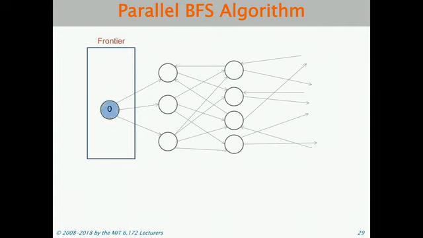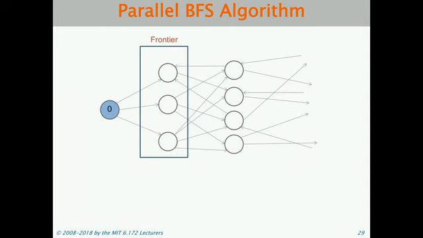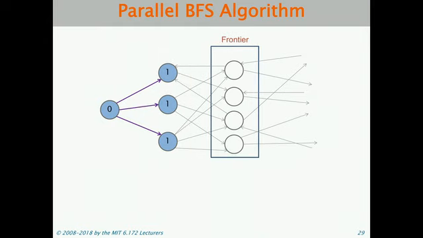So in the first iteration, I'm going to mark the source vertex as explored, set its distance to be 0, and then place the neighbors of that source vertex onto the next frontier. In the next iteration, I'm going to do the same thing, set these distances to 1. I also am going to generate a parent pointer for each of these vertices. And this parent should come from the previous frontier, and it should be a neighbor of the vertex. And here there's only one option, which is the source vertex. So I'll just pick that as the parent. And then I'm going to place the neighbors onto the next frontier again, mark those as explored, set their distances, and generate a parent pointer again.